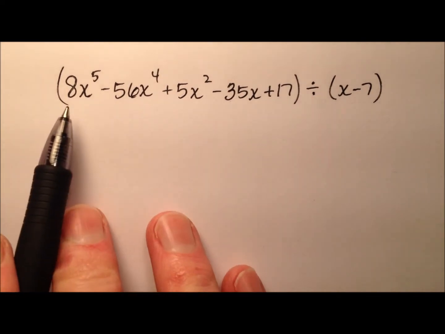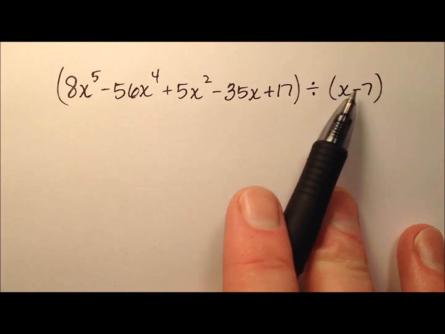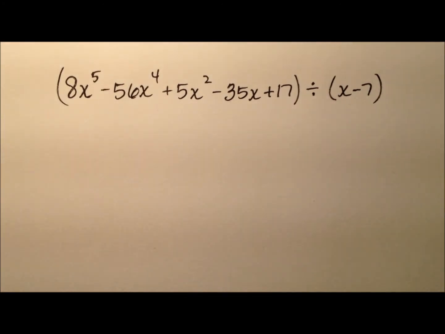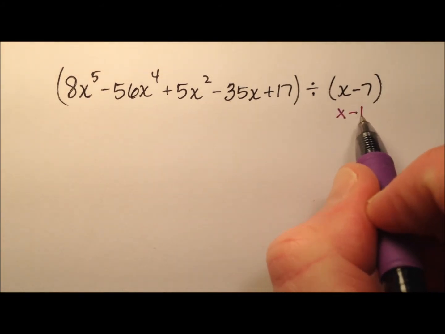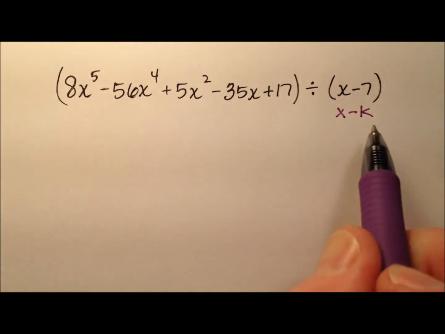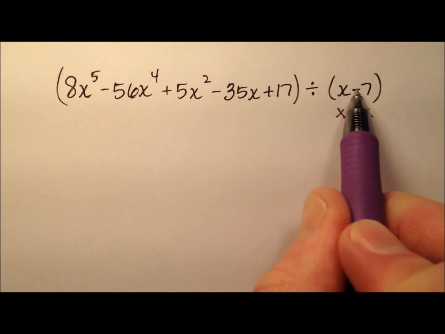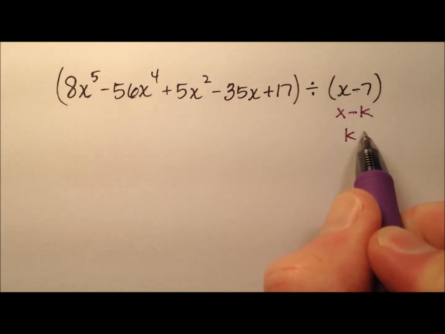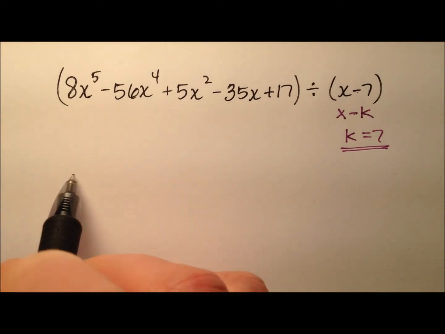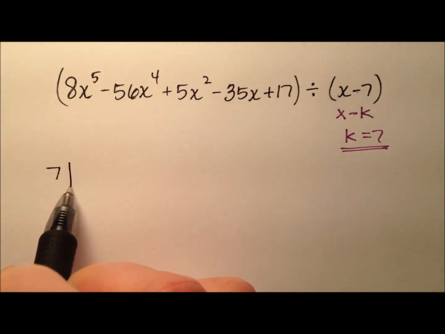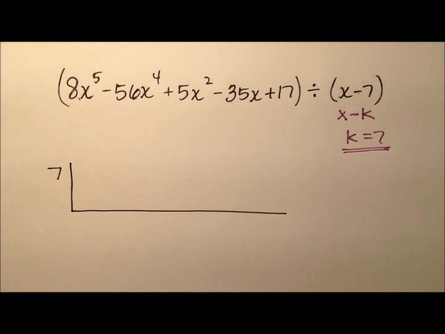In this example, I'm going to use synthetic division to divide this polynomial by this linear binomial, x minus 7. As far as synthetic division is concerned, the first thing I need to worry about is finding my divisor term. So this linear binomial is in the form x minus k, and it looks like x minus 7, so that means that my k value will be positive 7. So I can go ahead and write that positive 7 out front here, and then set up my algorithm to slip this polynomial right into place.